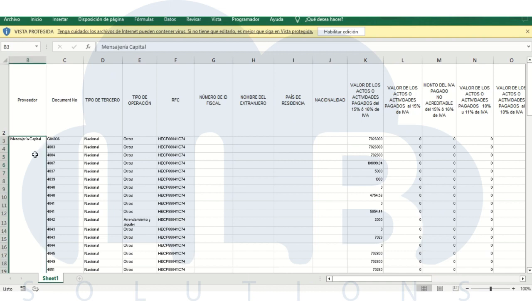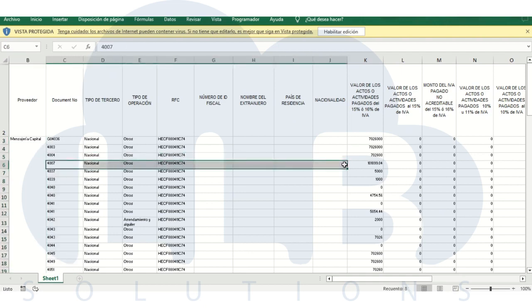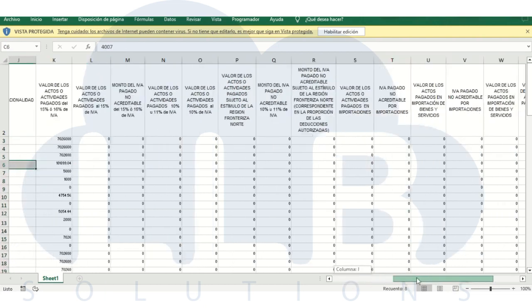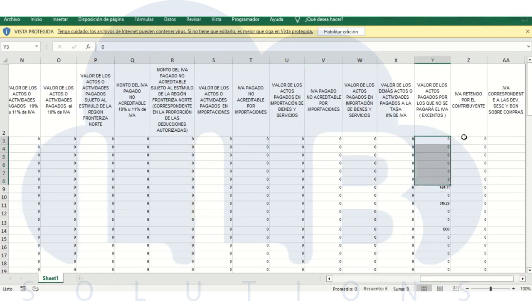This DOT report is fully customizable. Here we can see a little bit of what the DOT report would look like as an example. Even the VAT withheld.